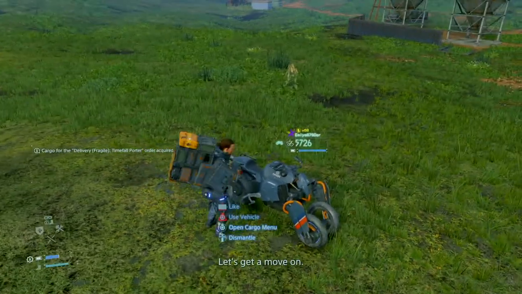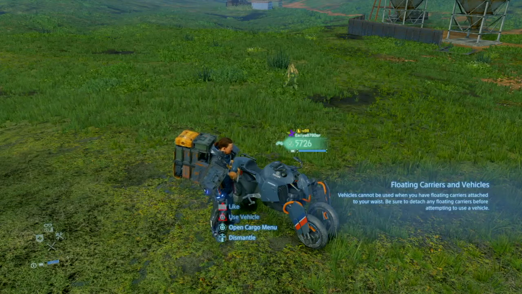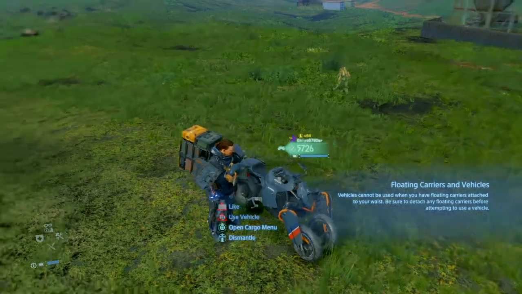Let's get a move on. If I attach that, I can't use the vehicle. Vehicles cannot be used when you have floating carriers attached to your waist. Be sure to detach any floating carriers before attempting to use a vehicle.